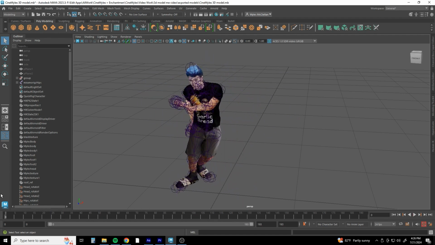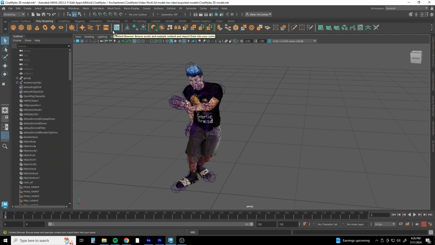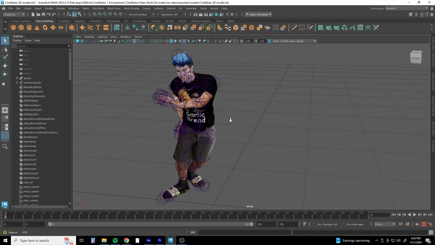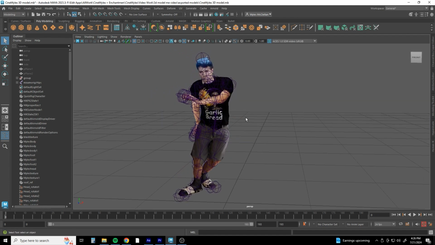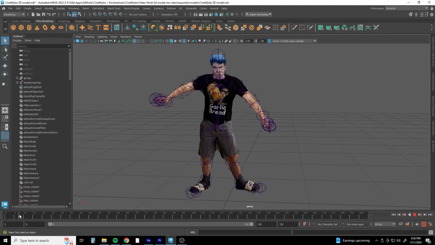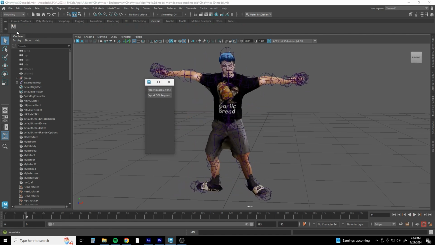So what we're gonna do is we're gonna export this using a custom exporting script. The After Effects plugin Element 3D only accepts OBJ and Cinema 4D files, so we need to export this as an OBJ sequence, which it accepts, for the animation to transfer over. So let's go ahead and use that now.